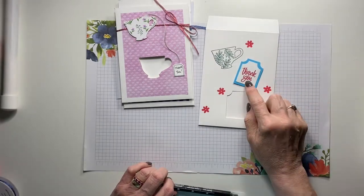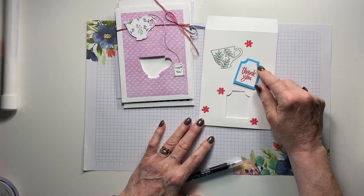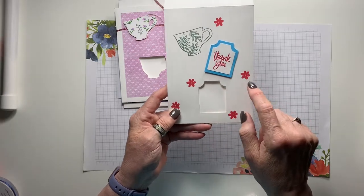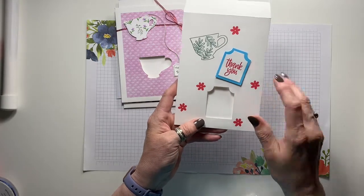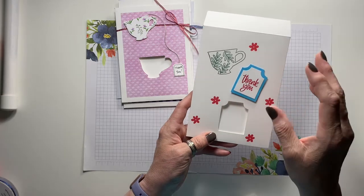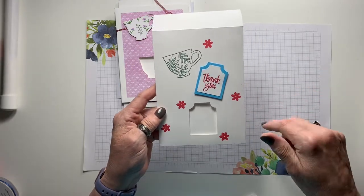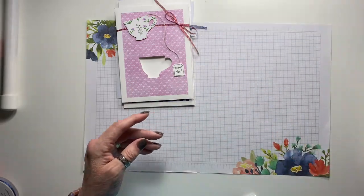Then I used a tag puncher, and you say, did I use 2 different ones? And the answer is no. At the end of the video, I will show you how I did this as well. But obviously, I got the white one from here. I just made it smaller and then punched it out. These are using 2 of our new In Colors, Sweet Sorbet and Tahitian Tide. I'm trying to learn them. And then I used Soft Succulent on this. All of the instructions will be below the video, including all of the measurements, when I post it. Put that one aside.